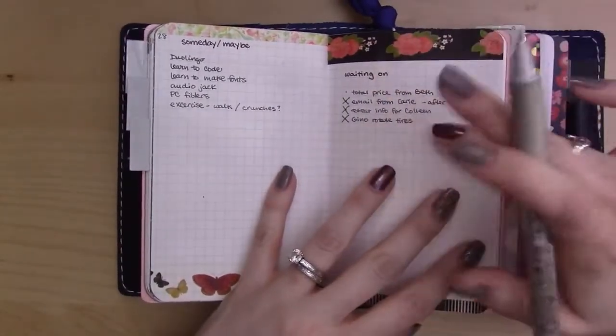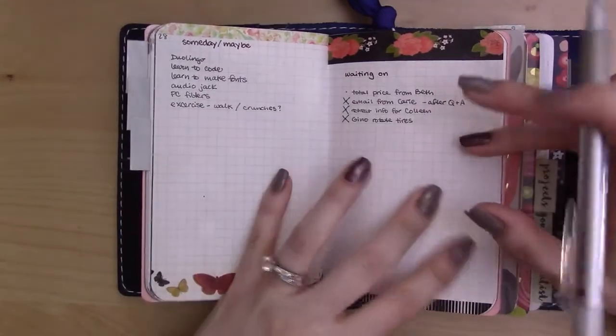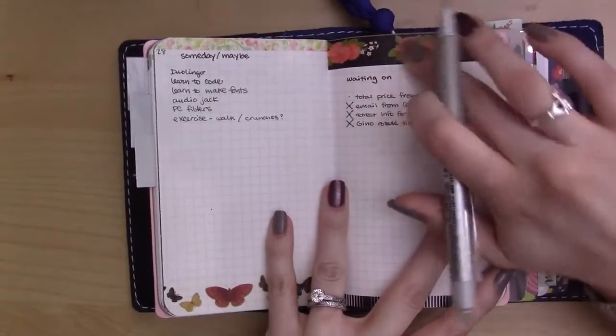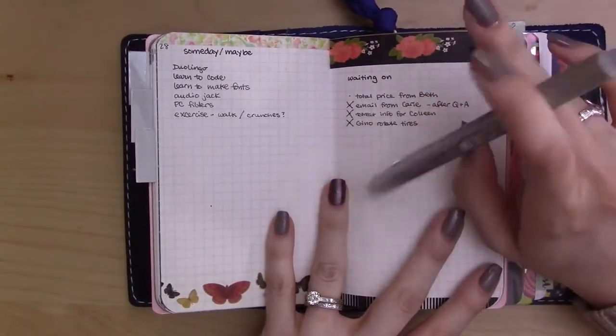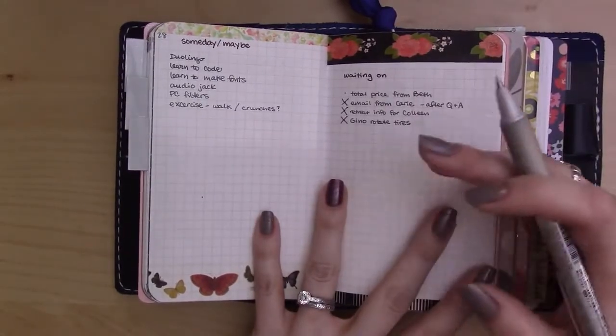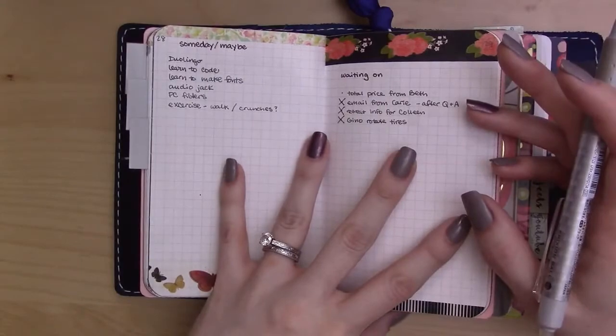And I check in with this every week as well. So yeah, it's good to have this. I don't know if it matters to use it. It's kind of personal preference, I guess. I guess I don't use it as much as maybe I should, or maybe it doesn't matter. I don't know. That's up to you, I guess.